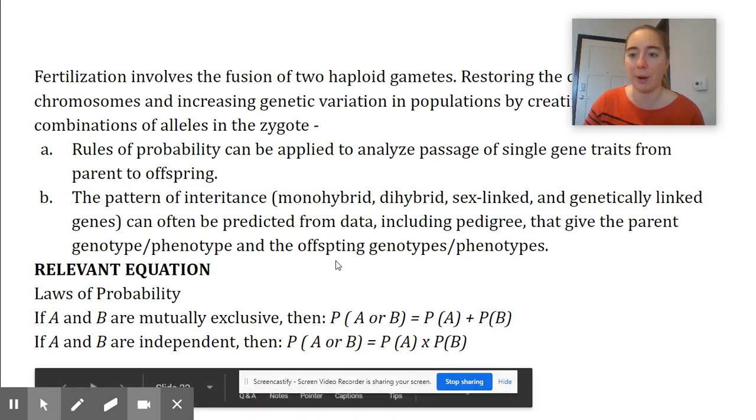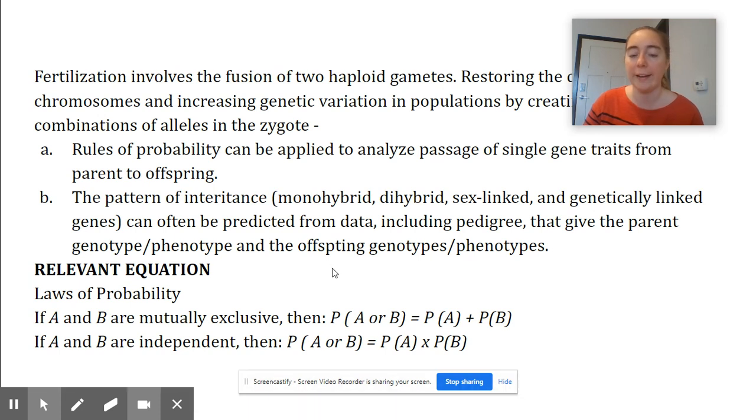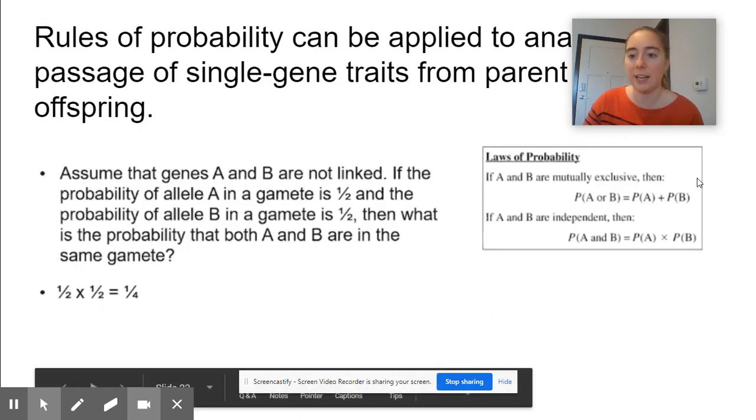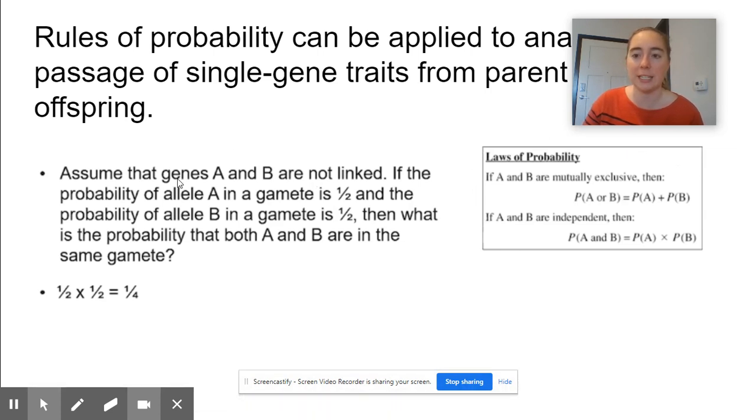And I'll also be doing practice with this in class with a worksheet and an activity. So just keep that in mind, that we'll get into this in more detail. But I do want to show you what it's going to look like on the exam. You'll see this is your equation, just like we saw before. And we're going to look at a problem and see how this works.